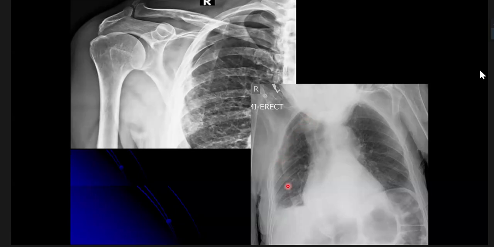This is not a pneumothorax. This is a skin fold mimicking a pneumothorax. This is your day-to-day ICU X-ray, which is presented with breathlessness. So you have to be careful while calling it a pneumothorax. Pneumothorax margins will be on the medial side as well as the lateral side, and they are very well defined. There is absence of bronchovascular markings in this region, whereas the skin fold will be seen beyond the confines of the chest wall. Can you say this is going beyond the confines of the chest wall?